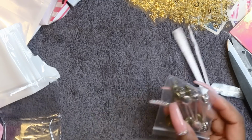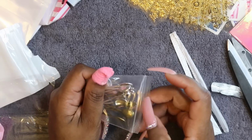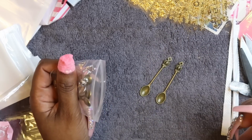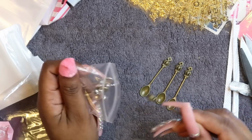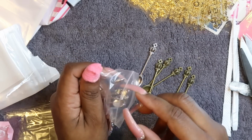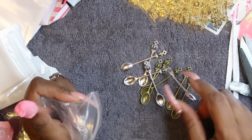Okay, yay! Look at my little spoons, guys. Hold on, where did that little spoon go? That little spoon I had, y'all be seeing me use in my videos. Girl, so I found these little spoons right here. Look at them. These are so tiny and cute. And it comes in a 10-piece. You get these here, like, this rusted gold, this gold looking. You get them in gold, and you also get them in silver. So you get 5 golds and 5 silvers. And these are cute. Isn't it cute? These are so cute.